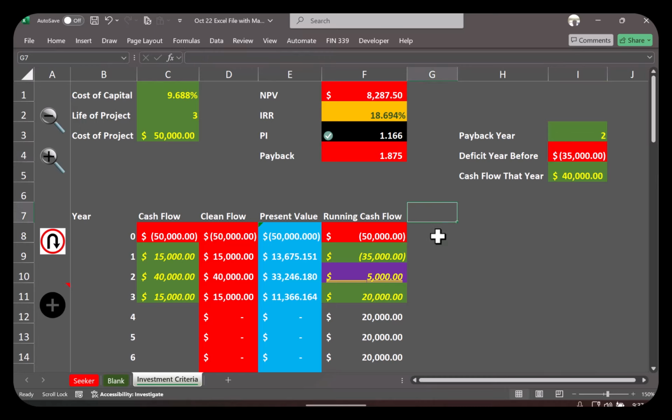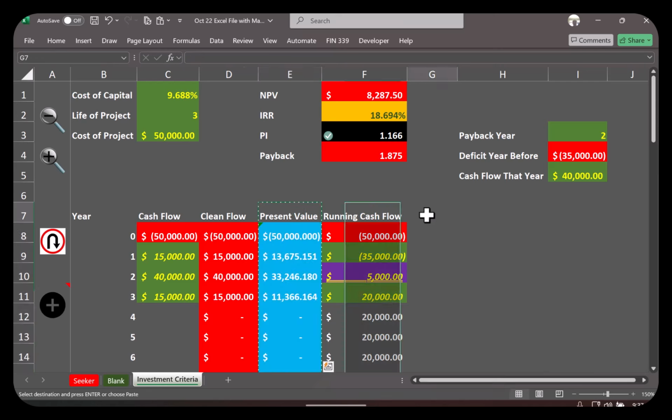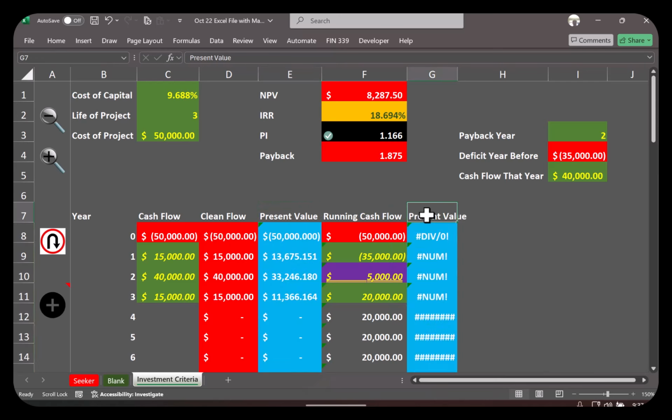First, I'm going to create, let's copy these for now. Let's call this running present.